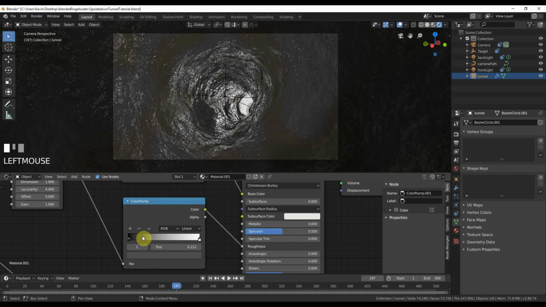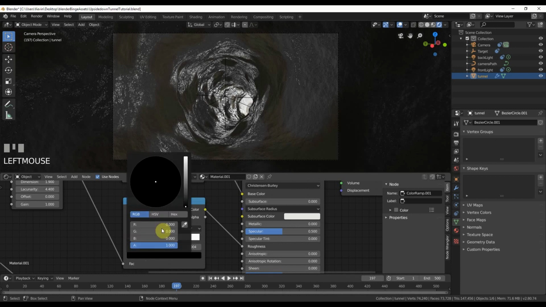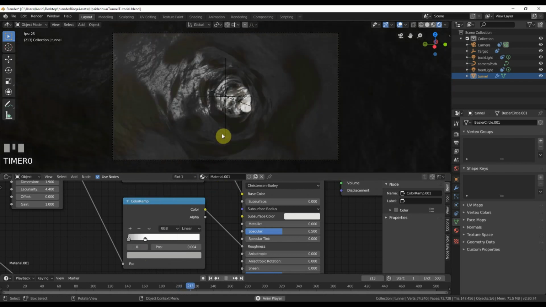And I can kind of pull around what I want here and just break it out and get little areas here. And you know what? I don't even need this middle one. I could just hit minus on that. And there we go. So now I'm getting some wet areas. Maybe pull it up a little bit so it's not so wet. And that just adds a little more variation.